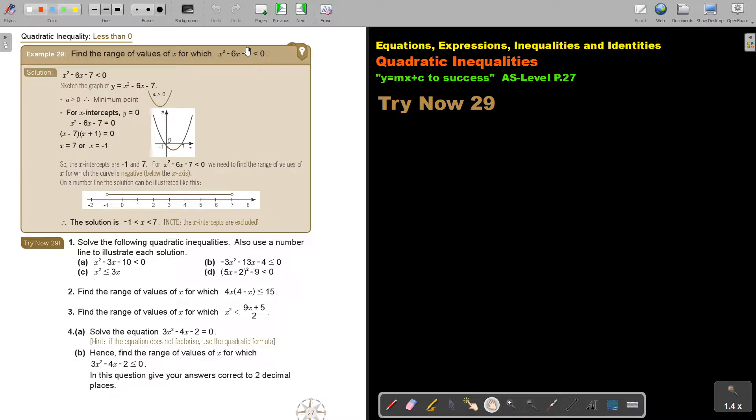And it's looking like this. But now, because it's smaller, it's below the x-axis. And I described that part. So on the number line, it will be negative 1 to 7, but it's not including negative 1 and 7 because there's not an equal sign. And that is the solution.